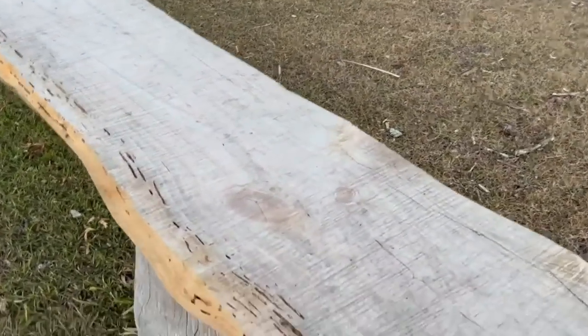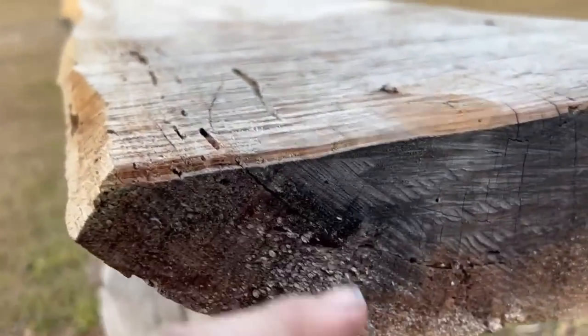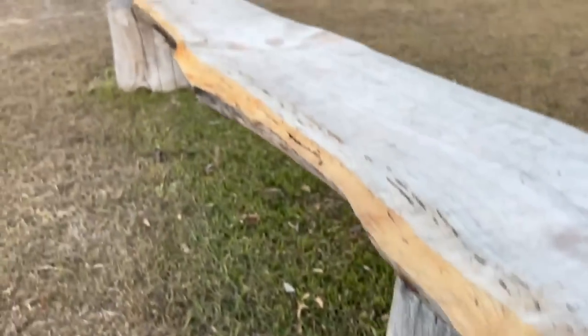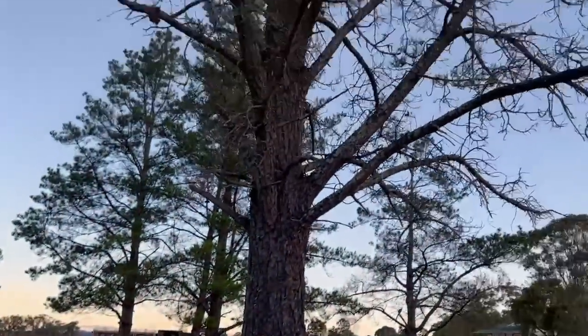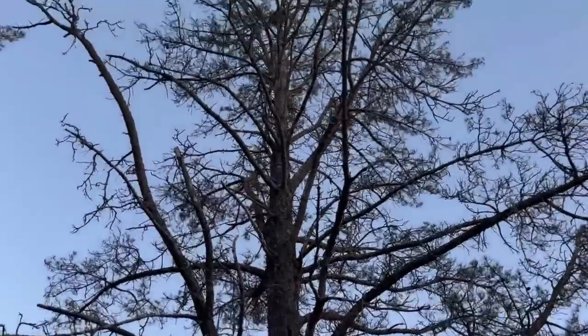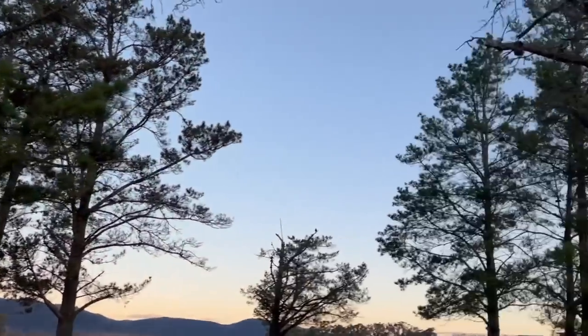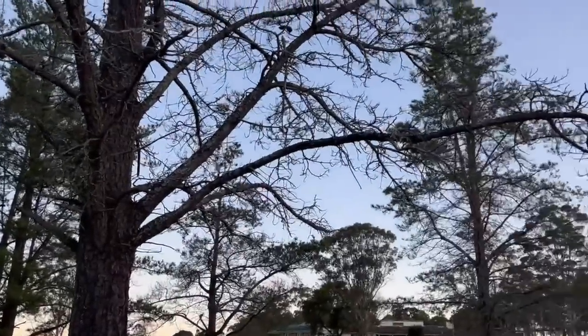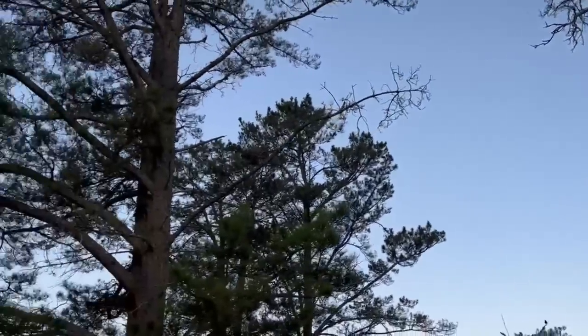That's the one I've milled up. See that? So this is the end of it. So that's no good, but I made a nice seed out of it. But I'll be able to slab that. Get some nice pine slabs. Something about the pines, just, you know, the wind. I love the wind through the pines, the smell of them.